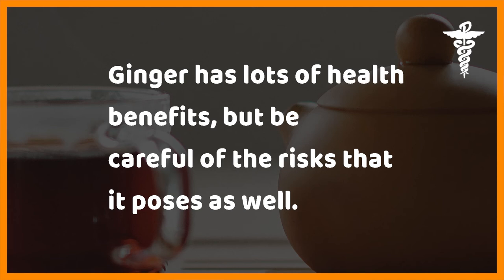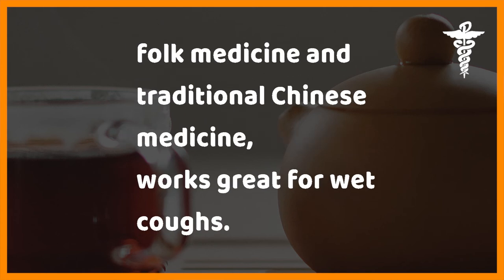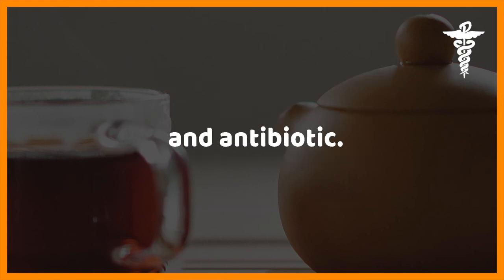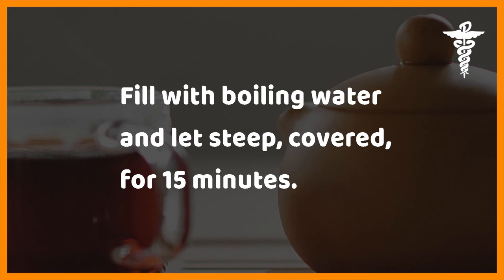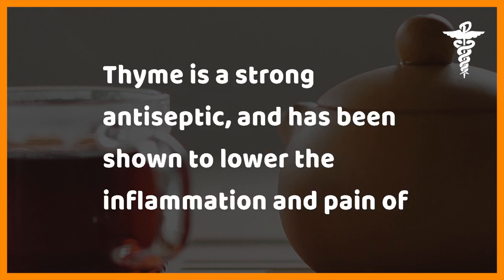Nine: black pepper tea. This unusual remedy, rooted in New England folk medicine and traditional Chinese medicine, works great for wet coughs. Black pepper stimulates circulation and mucus flow, while honey is a natural cough reliever and antibiotic. Place one teaspoon of freshly ground black pepper and two tablespoons of honey in a cup, fill with boiling water, and let steep covered for 15 minutes. Strain and sip as needed.